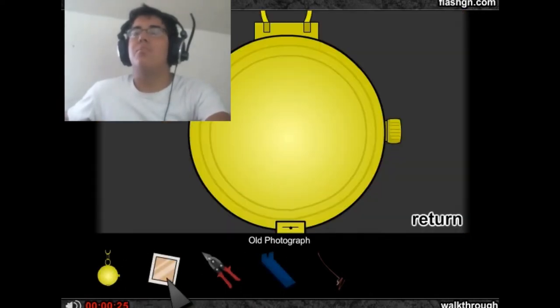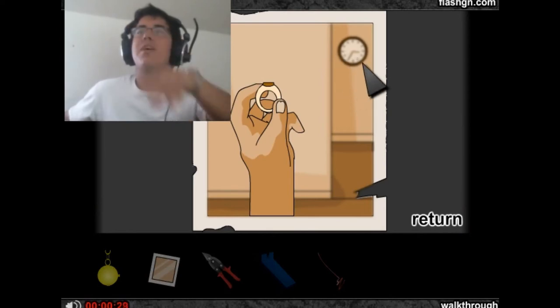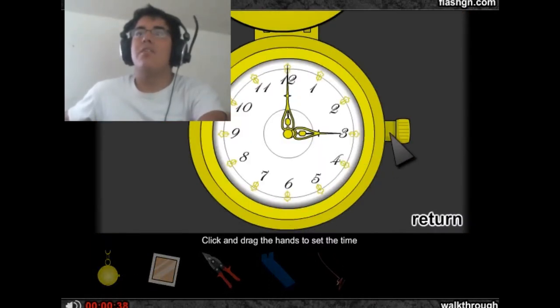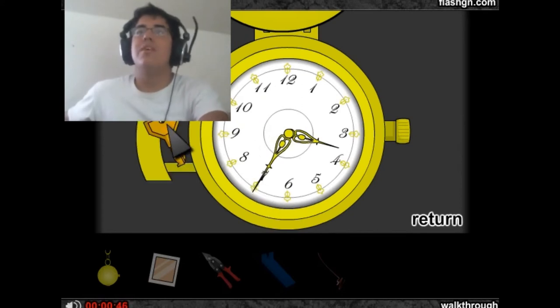Come to this pocket watch. What's important with the pocket watch — look at this time right up here. This is gonna be one of the main things: it says 3:35. So go back to the pocket watch and to open it, use the wire rod. Click this out and move this about halfway between the 3 and the 4, then move this down to the 7. If you guys aren't good with time, that's how you do 3:35.